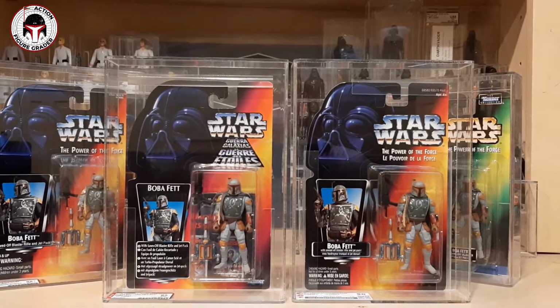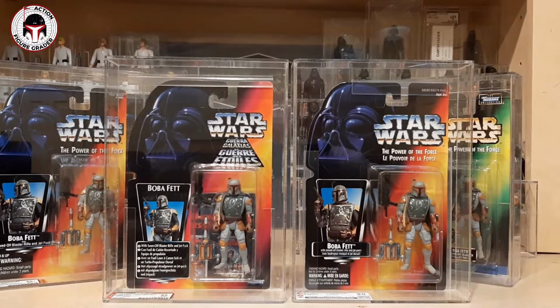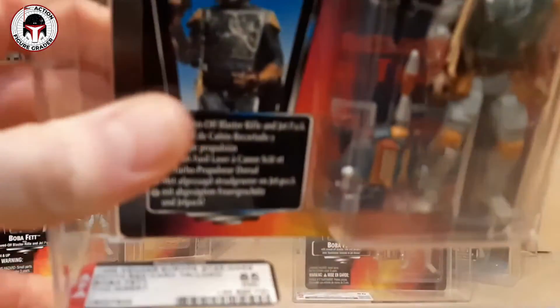So I'm still on the hunt for that one. And it's not particularly hard to find either with or without the THX, but most of the tri-logos obviously are located in Europe. So the shipping costs for a nice example often cost more than the actual carded figure itself, ungraded. So I just haven't been able to locate one here in the States that has reasonable shipping costs, but it's on the list. And so let's take a quick look at the grading label for this one.